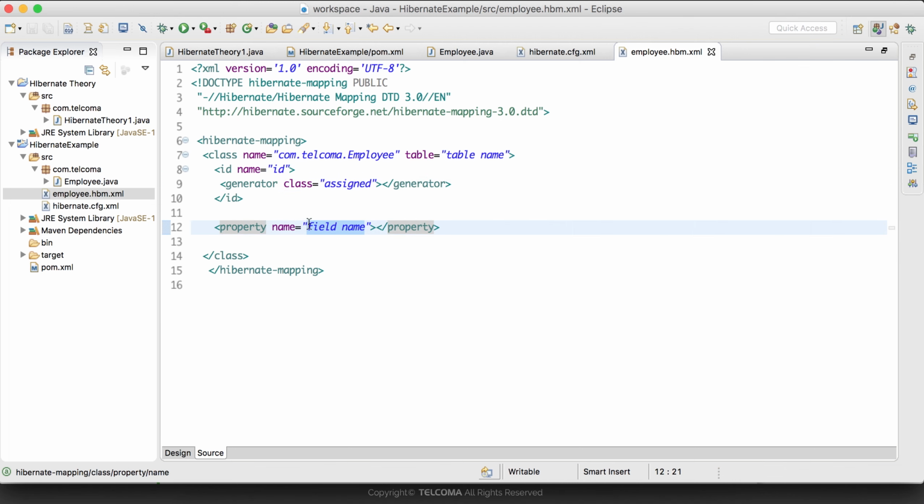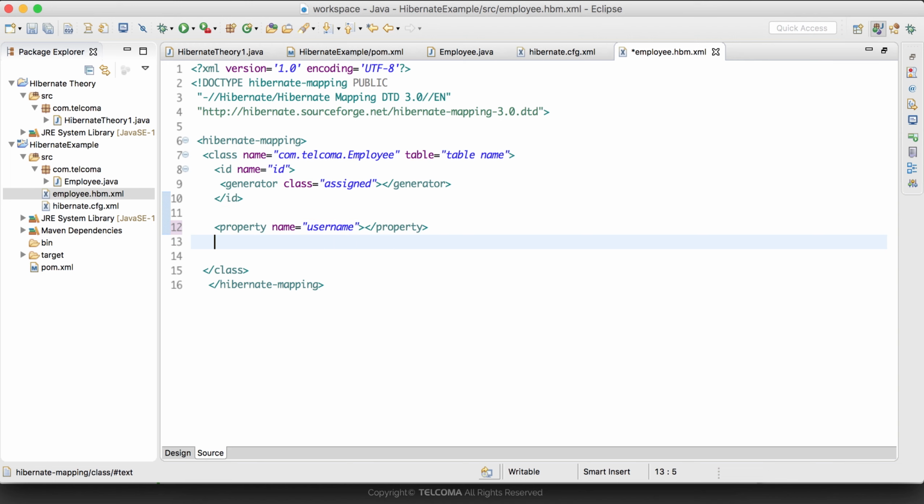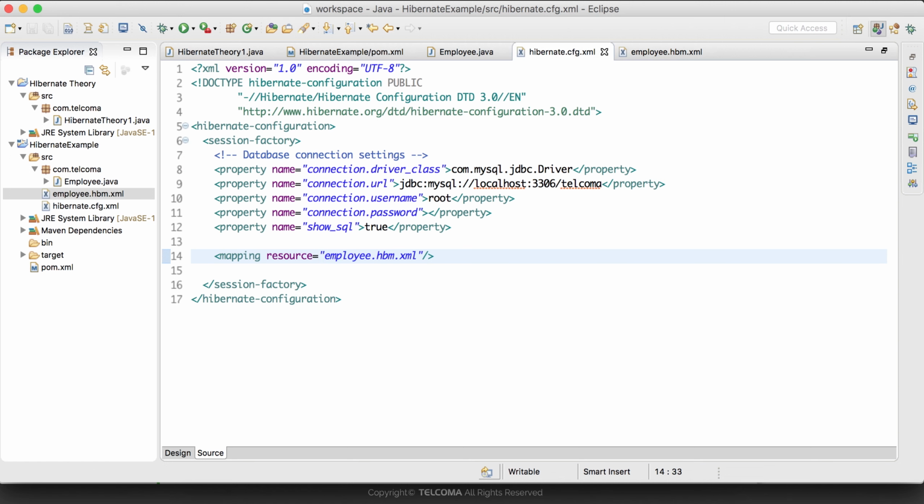Okay, and we have a field named username, then we have another field password. Here we will add password. Yes, our hbm file is completed, our configuration file is completed.